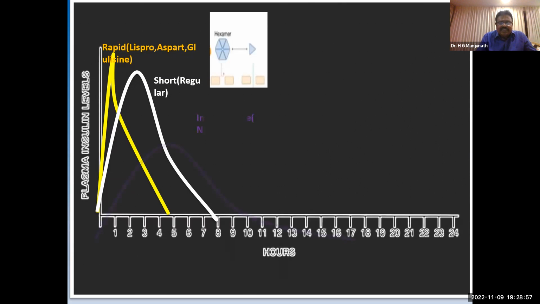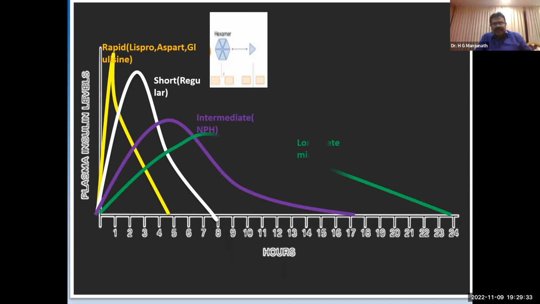Next, we have what are known as intermediate-acting insulins. The preparation falling into this category is called NPH insulin, also known as isophane insulin. Unlike the rapid-acting insulins, NPH insulin has a slightly slower onset of action, with a peak effect around the 6-hour mark, and lasts about 18 hours. These longer-acting effects are accomplished simply by the addition of zinc or protamine to regular insulin, which results in a complex that is less soluble, the final outcome being delayed absorption and thus a longer duration of action.